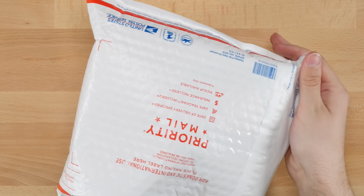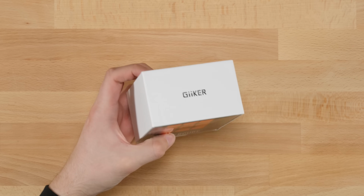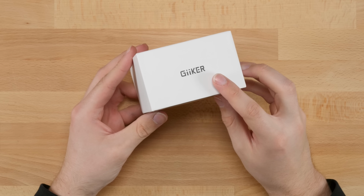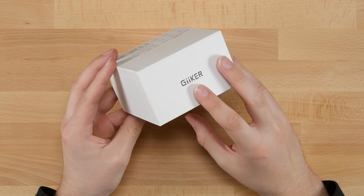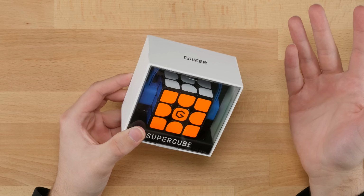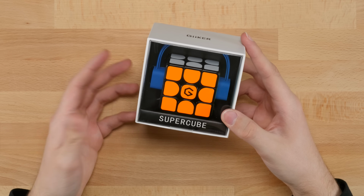All right, so we'll just grab this out of the box here, and we've got one more, which we'll save for another video. Okay, so here is the puzzle. Pretty fancy packaging. It's got the Giiker name here. I don't know if that's actually how you pronounce it. The company name is XiaoMi, which again, I don't know if that's how you pronounce either, but they usually make phones and smart devices and stuff. So these smart cubes are definitely an interesting release from them.